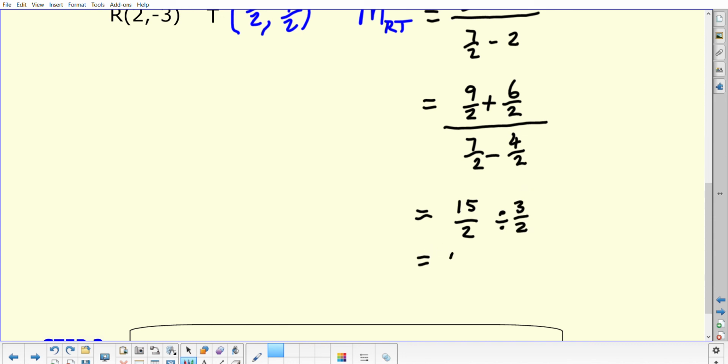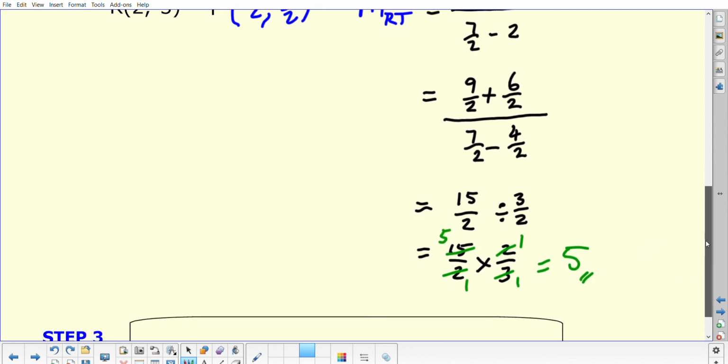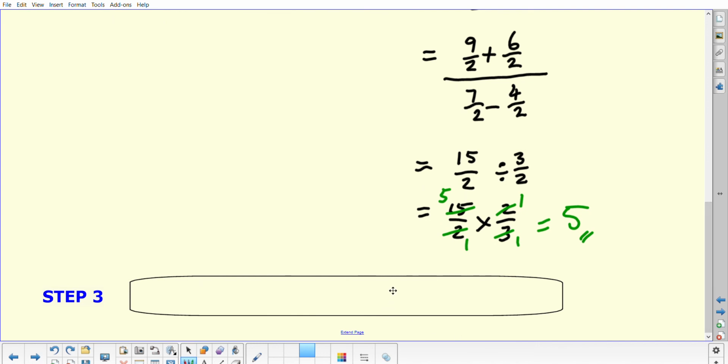And if you remember anything about fractions, that means that we're doing change divide to times and flip it. And then I'm looking to be able to do some cancelling with the 2's, and also cancel between the 3 and the 15, which means that our final gradient that we're looking for is actually 5. So quite a tricky one that, because it involved the fractions, but it's not beyond you. You've got all the skills there, it's just a matter of taking your time to do that.